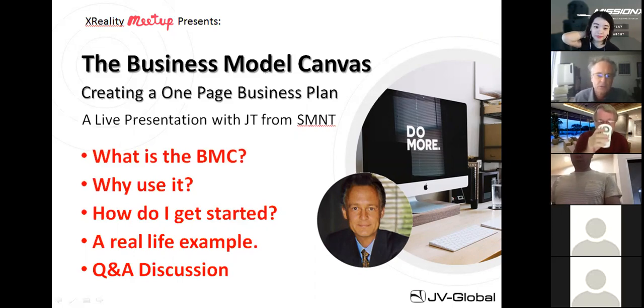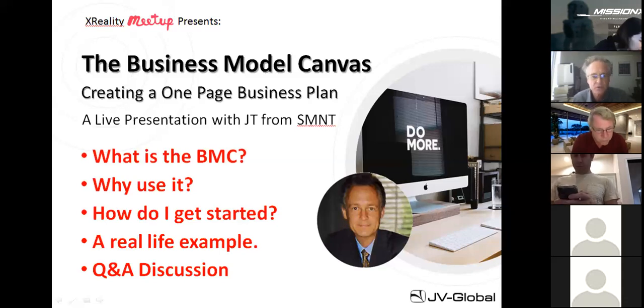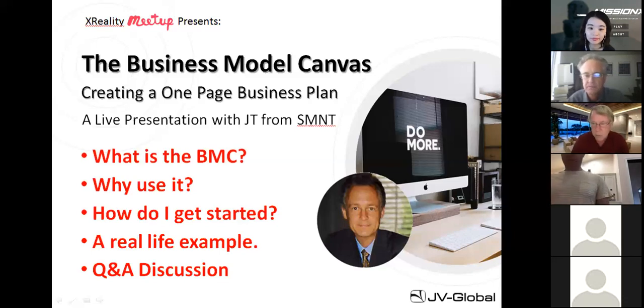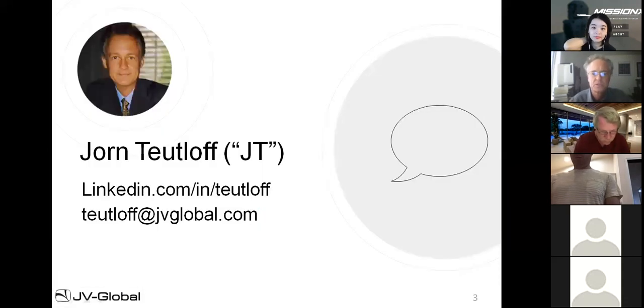So we'll go through the purpose of creating a business model canvas. What is it? What is it used for? Then briefly going to talk about how people usually get started on this. And once we're done with the theory, we'll jump into a real life example. As a matter of fact, for that real life example, I'm going to use Dominique's Starshine mobile app, which she is currently in the process of developing. So without further ado, let's just jump right into it.